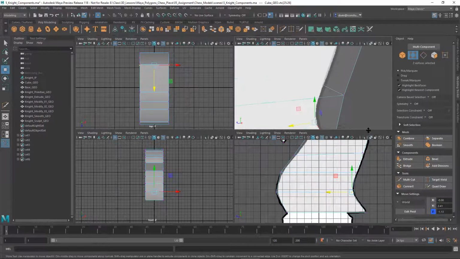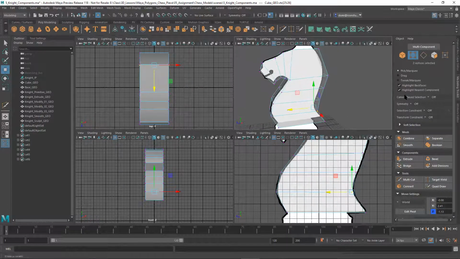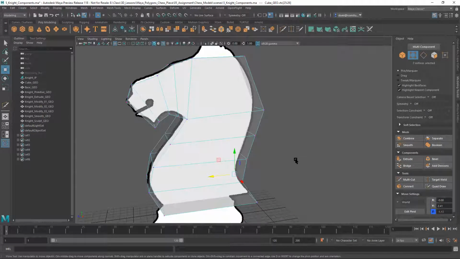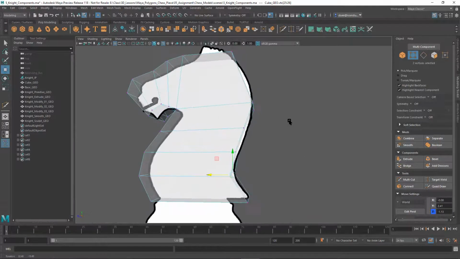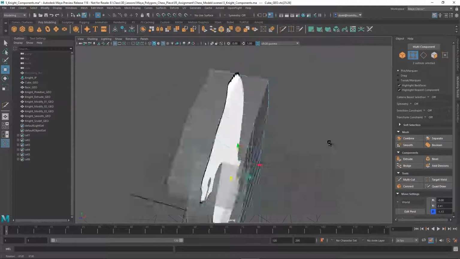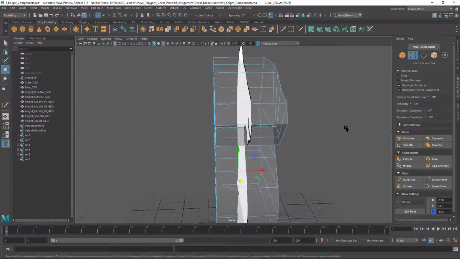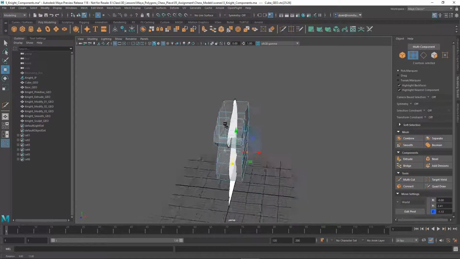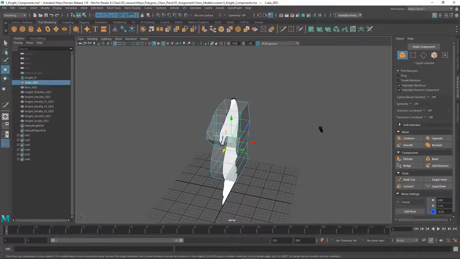And then I've showed everybody the symmetry tool as well. I will show it to you again. Let's say I want to start scaling some of these things. Well, I'm going to scale the whole model first, so I'm going to make it into edge mode first and use the scale tool.